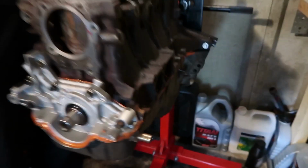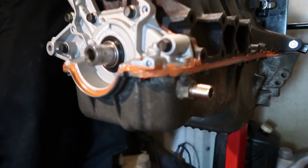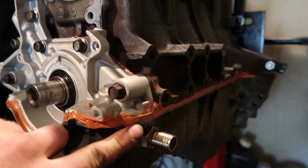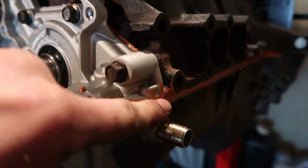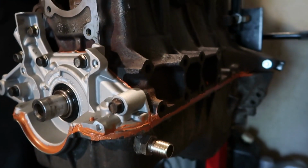Oil pump is on. Sump is on. We've completely covered it in sealant, just because I got scared because I didn't want any leaks. So just going to seal all this up. Basically, I went a bit OTT on the sealant.